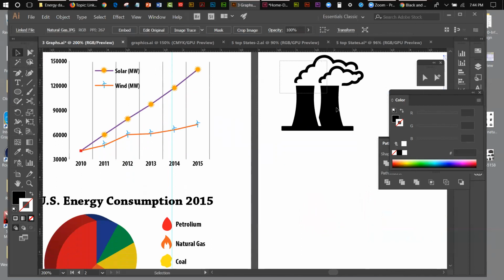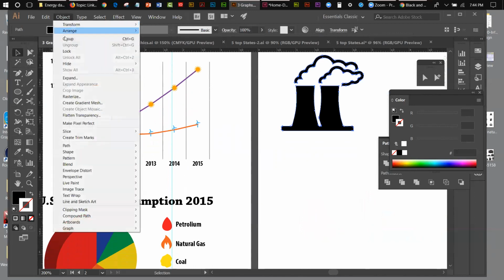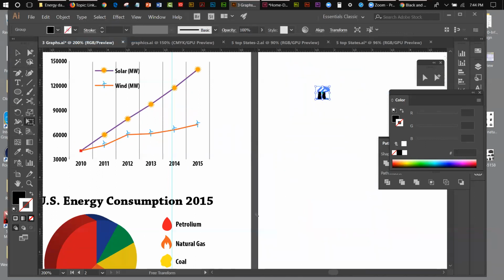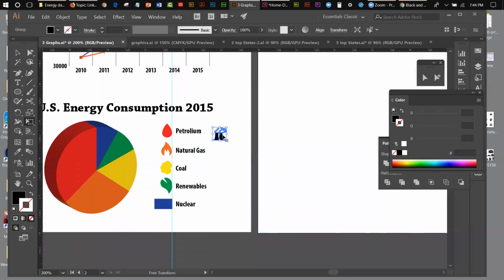So what I'm going to do is select the whole thing and go Object, Group. So I've grouped this into one piece, and then I'm going to use the free transform tool to free transform this down until it's about the size of the other graphics that I'm using here. And I'm going to position that where the nuclear is.